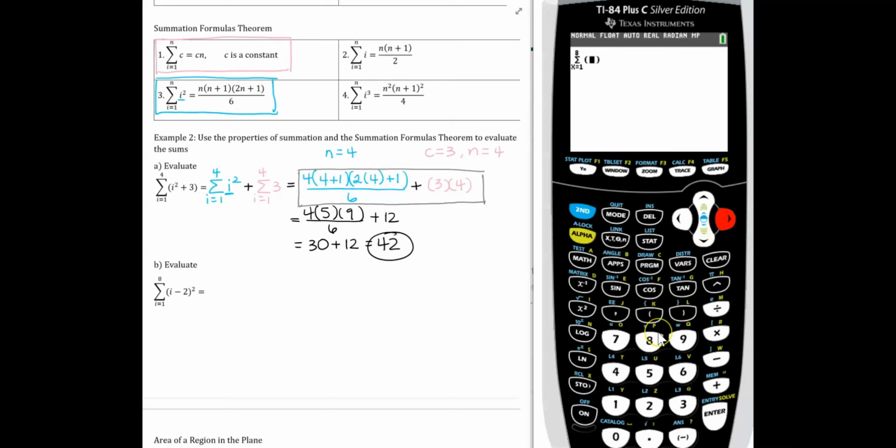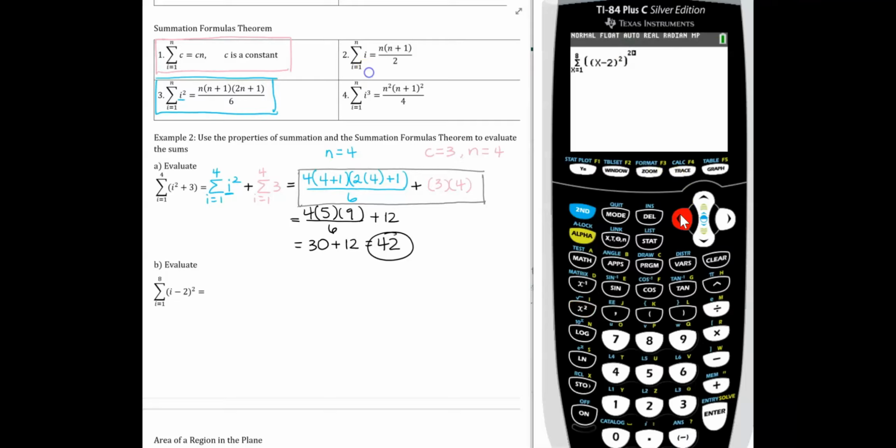And then on the inside here, I'm going to put another set of parentheses. And inside that set of parentheses, I'm going to put my X minus 2. And then I will square that. Do not square it on the outside set of parentheses. Don't square out there, because that's going to square the entire sum. So in other words, what I'm saying is don't do that.